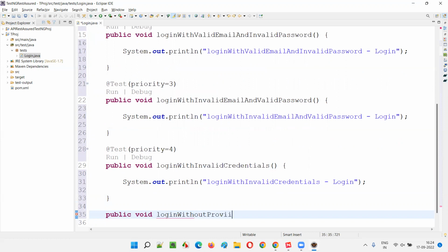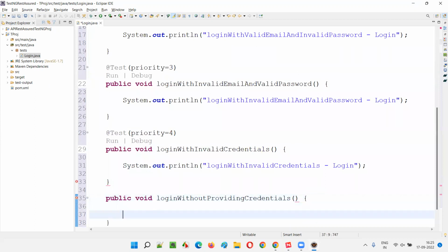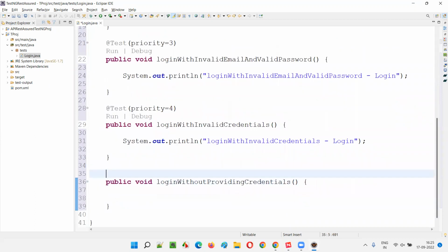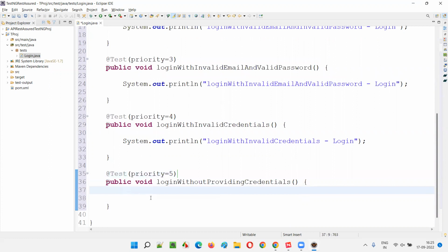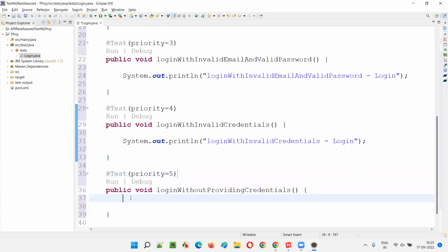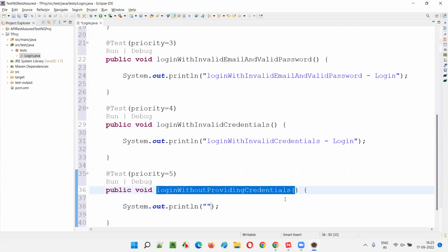without providing credentials. Okay. These are all the test cases, guys. For each and every test case of login functionality, I'm creating a test method. And in the test method, instead of writing the real Selenium automation code, just to save the time, I'm writing a sample print statement, so assume that that is a real Selenium automation code for now. Since it will take a lot of time for me to create the automation script for each and every test case, that is not a good idea, because our focus is on the other thing, as I already mentioned.